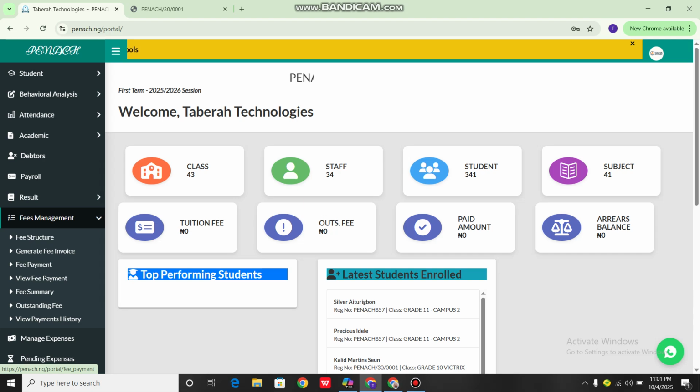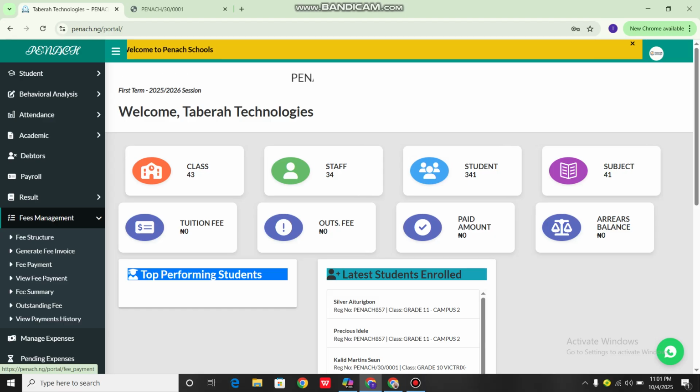Now, there is another thing I want to explain. Under certain fee structure, for the new students, you will not factor in new student fee structure separately.